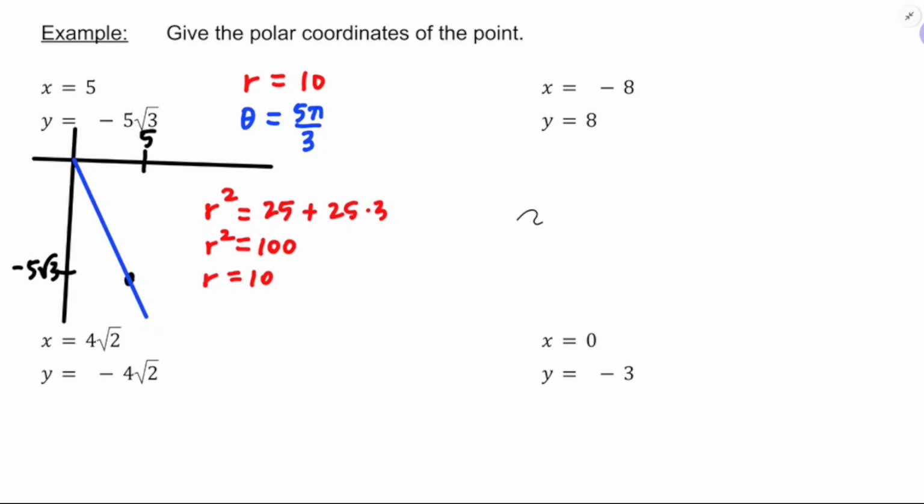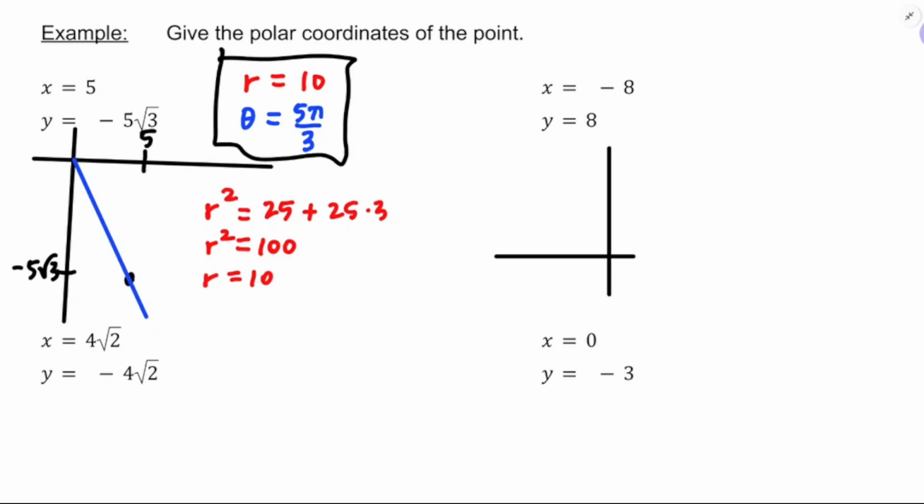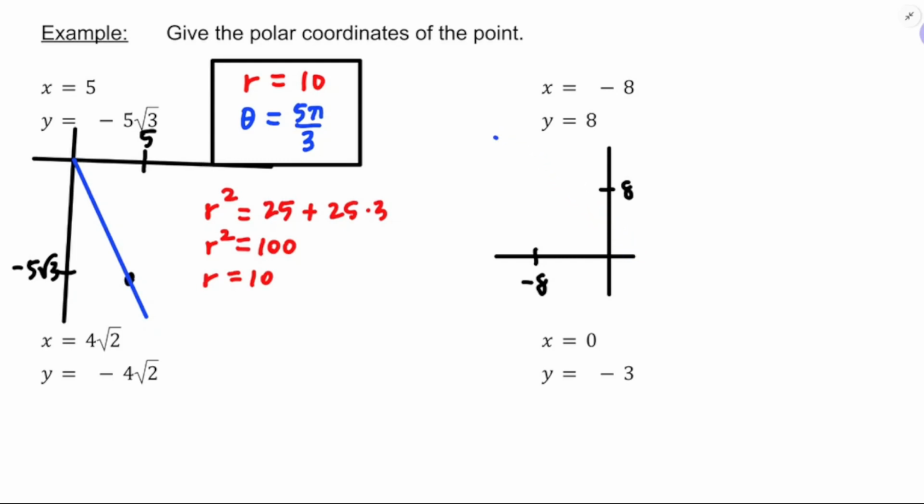So I'm going to need kind of this one. Okay, but this, over here, this is just one possible set of polar coordinates for this point. There are many others. So negative 8 here, positive 8 there, so that means that I'm working on a 45, 45, 90 triangle. Let's go ahead and draw my best effort at a 45-degree angle. Looks pretty decent. And I'm going to say it's about there.